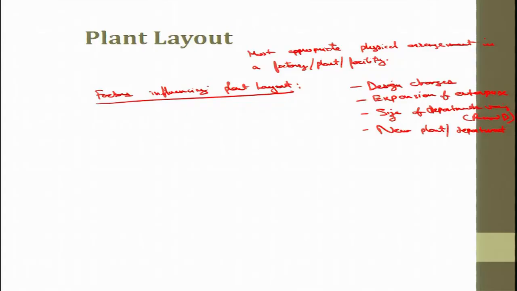For mass production, one specific setup of machines is done, then the product has to just flow through this line, okay. So this is known as the product layout, because one product is being manufactured for a long period. This is product layout. Then process layout. Before I actually discuss the layouts, what factors influence? Number one, I can say, is processing time.